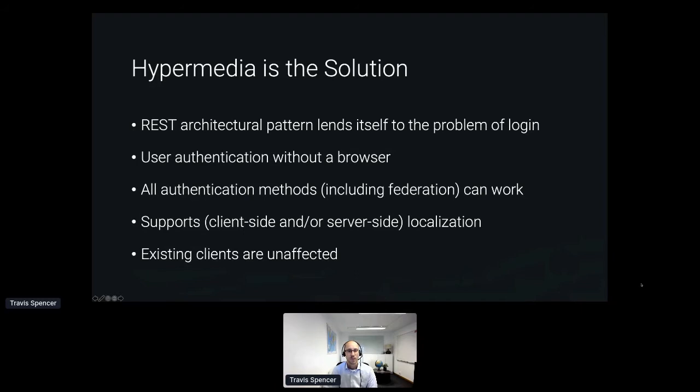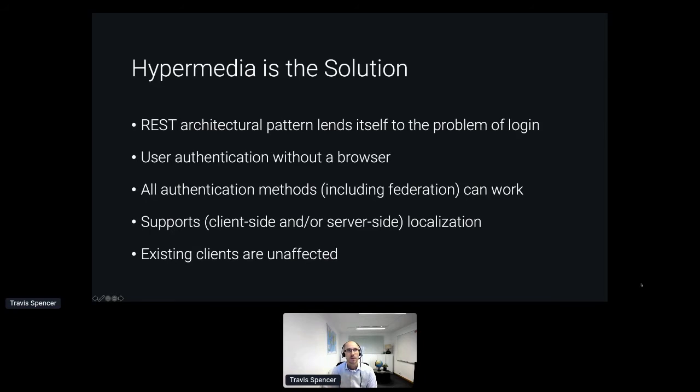Hypermedia is also a great solution because one of the challenges that we face is all these different authentication methods that come into play, and we need to have some sort of evolvable client that can cope with all these different kinds of credentials. So we need to be able to support things like username, password, of course, but also federated login to Facebook and Google and SAML providers and OpenID Connect providers, but also things like smart cards and integrated Windows authentication. And how do we solve all these different kinds of authentication mechanisms and two-factor and n-factor authentication without having to recode the mobile application all the time? That's really one of the big pushes for doing authentication in a browser.